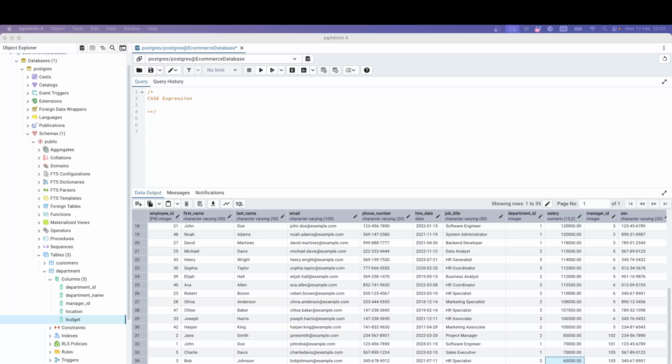A real life example could be, imagine you run a company and you want to give bonuses to the employees. If an employee's salary is more than 80,000, then give them a 20% bonus. If it's between 60,000 and 80,000, then give them a 10% bonus. Otherwise, give them a 5% bonus. So you can use CASE in Postgres to apply these conditions in a query, and let's dive in by using a similar employee table.